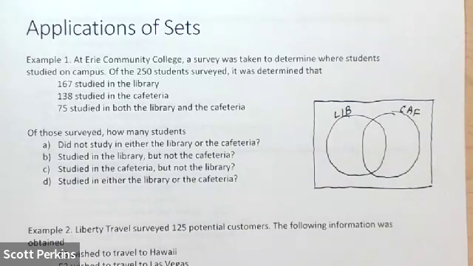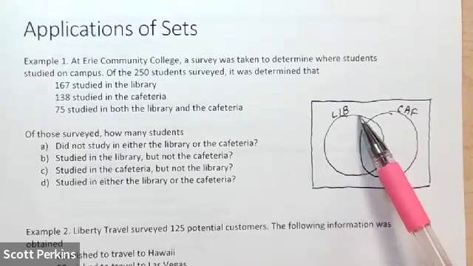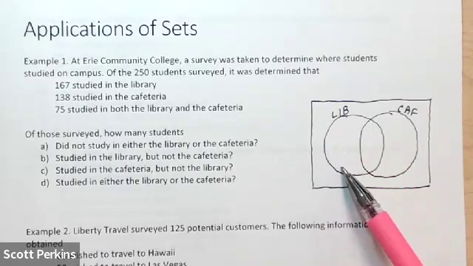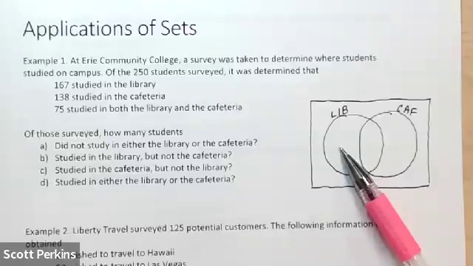So now we're going to put numbers of students in each of the appropriate places. As we saw last time, there are 4 different areas on this Venn diagram. Help me out in what they mean before we put numbers in this. So this part of the library circle that looks like a cookie that somebody's taken a bite out of it, what does this part of the library circle that I'm tracing represent? Okay, let's be a little more specific. Yes, thank you. This is how many students studied in the library, but not the cafeteria.